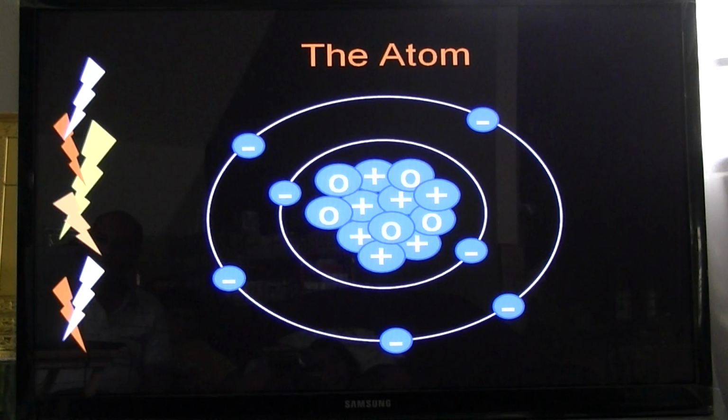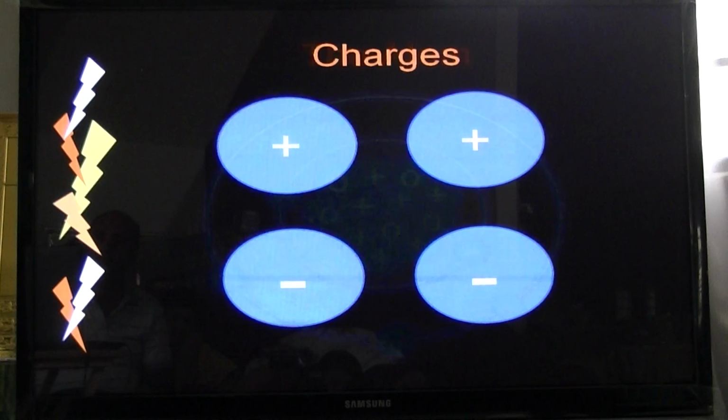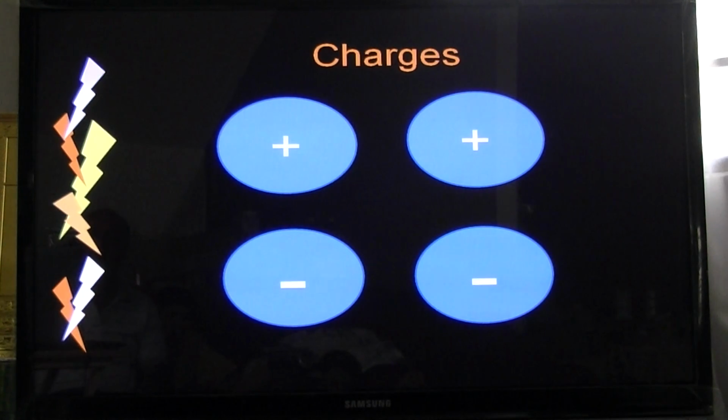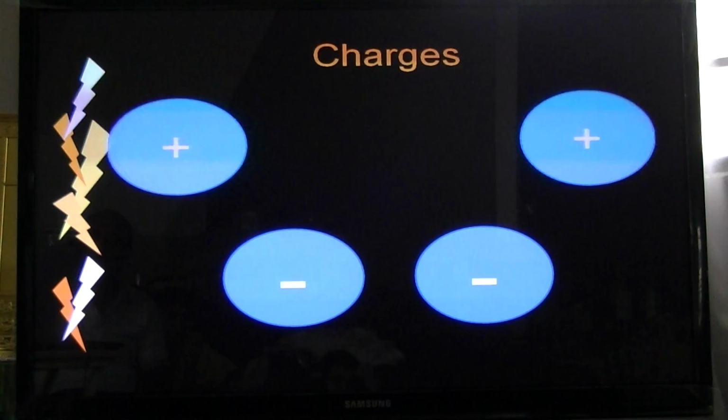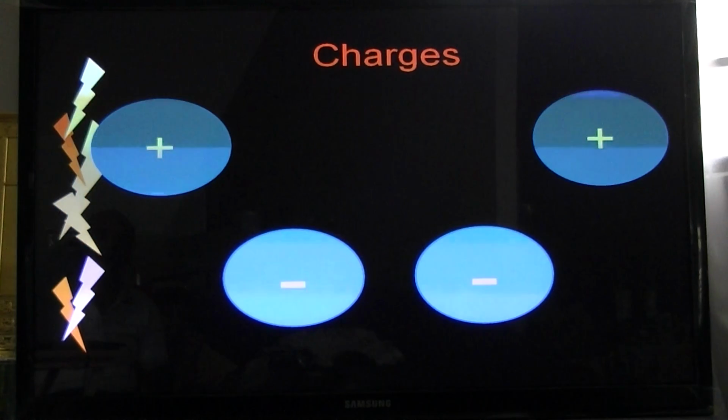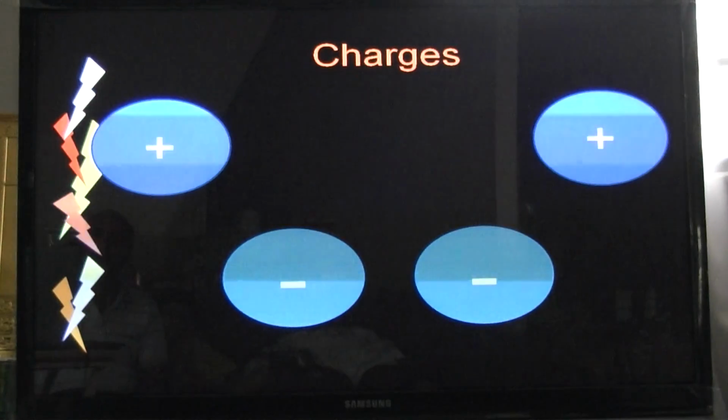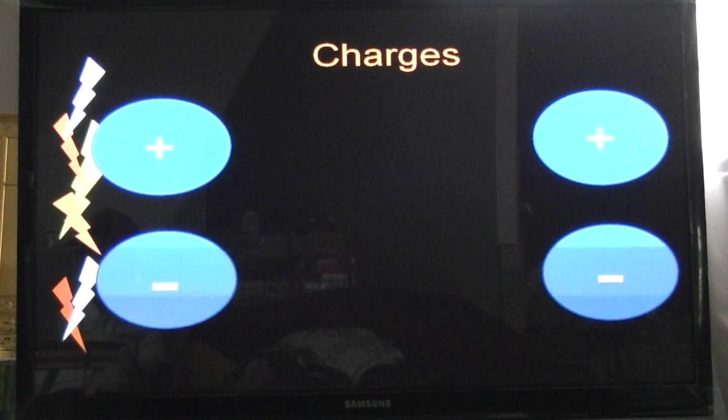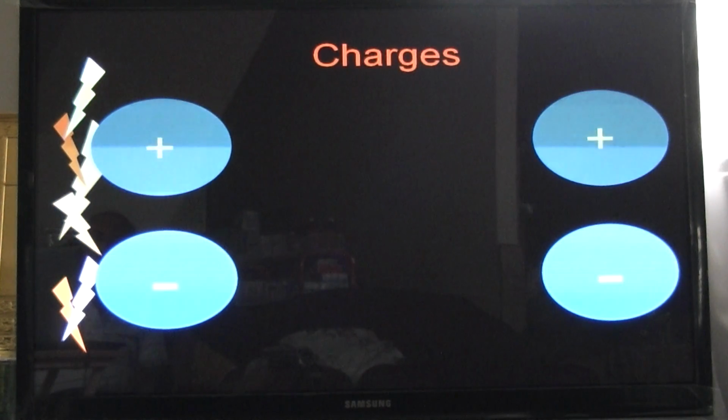You see in the middle the plus signs and zeros, the protons and neutrons, and look around them, the electrons are orbiting. We just lost an electron. Look, we lost another electron. This is on the outer shell. Now, the charges could be positive or they could be negative. When you have two positive charges, boom, you see what happened? It repels. When you have the same poles, they repel each other.